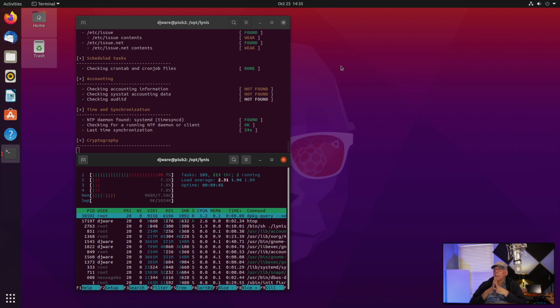Just because it's little and cheap, don't discount a Pi. You get enough of them and you can outrun anything. You put enough of them together, you can outrun any x86, unless they put all theirs together with the same number of cores. Of course, it costs them a whole lot more money than it does you. But yeah, don't discount a Pi. Don't discount ARM just because they're cheap.